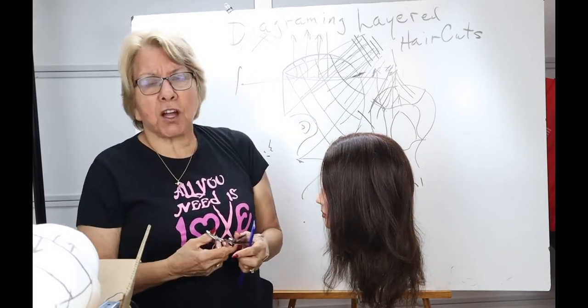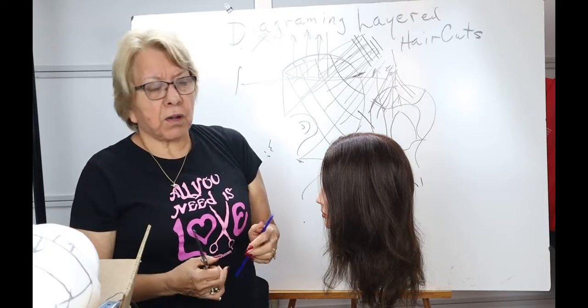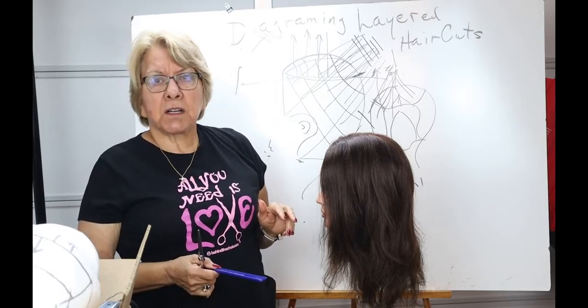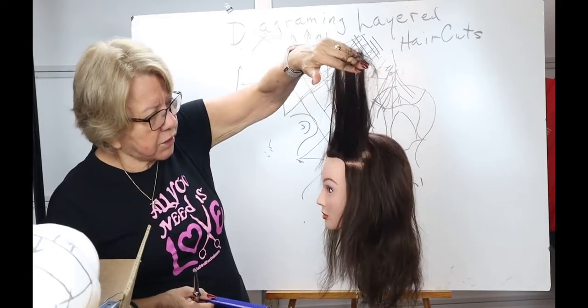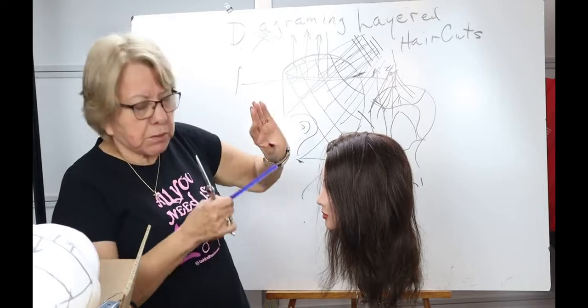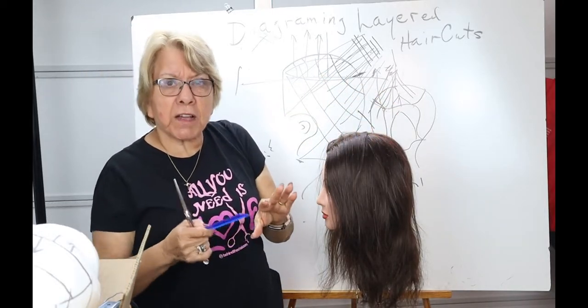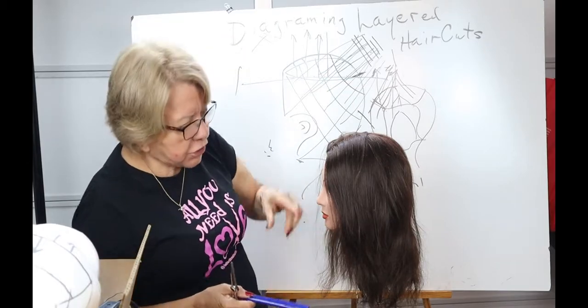Get a family member. They talk about you anyways, right? So ask a family member, do you mind if I practice a layered haircut on you? So you can do the layered haircut and just say, look, I promise I'm going to do it long. But if there's things that come up, this is where you check yourself. You know, what do I need to do?